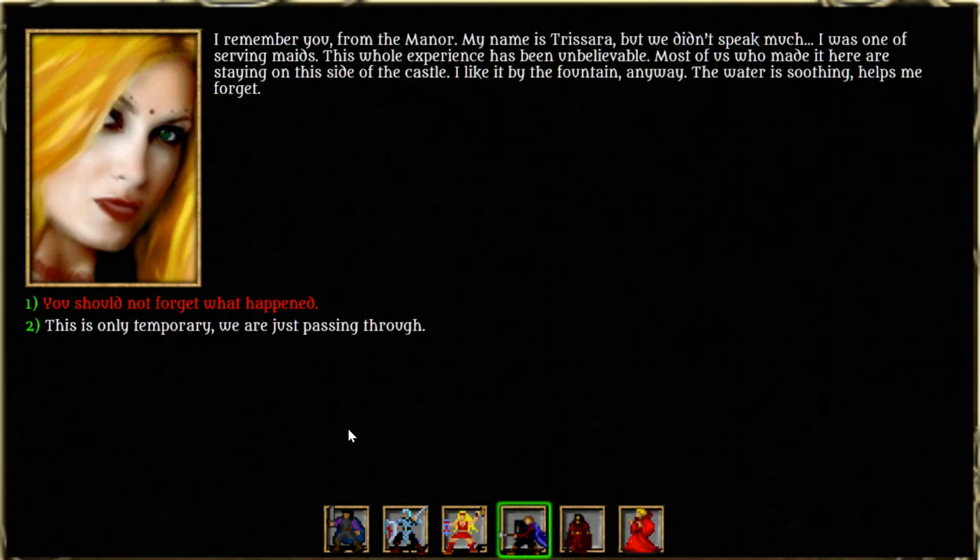Good music. I remember you from the manor. My name is Trissar, but we didn't speak much. I was one of the serving maids. This whole experience has been unbelievable. Most of us who made it here are staying on this side of the castle. I like it by the fountain anyway. The water is soothing, helps me forget. This is only temporary, we are just passing through.